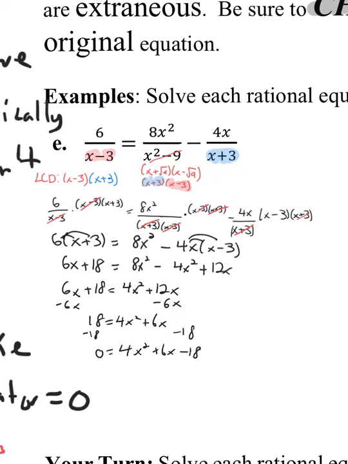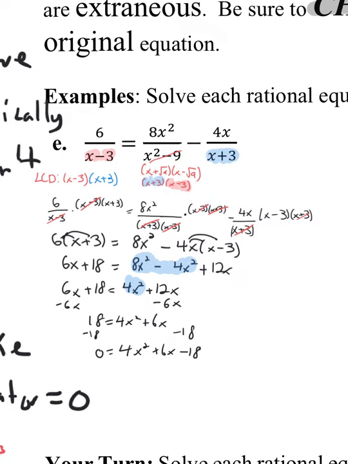What happened to the 8x squared? So the 8x squared, we combined like terms right up here. So we had 8x squared minus 4x squared, so that became a single 4x squared. I could see that being a little confusing because we ended up with 4x squared still, but it's a different 4x squared than what we had above. So yeah, that's where the 8x squared went.